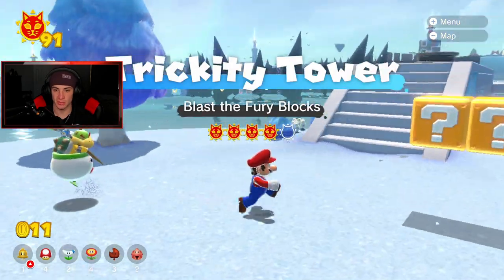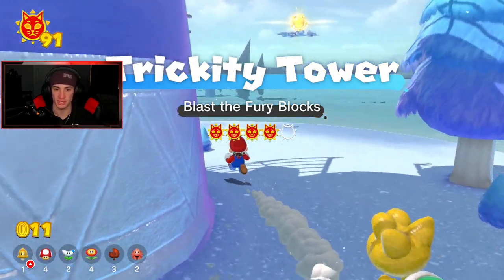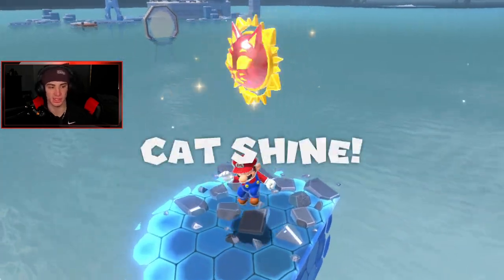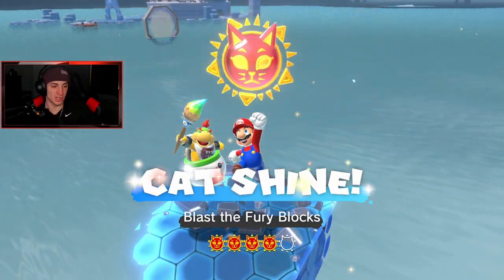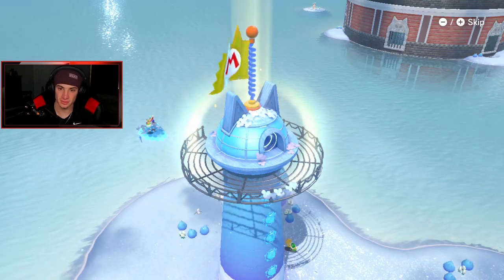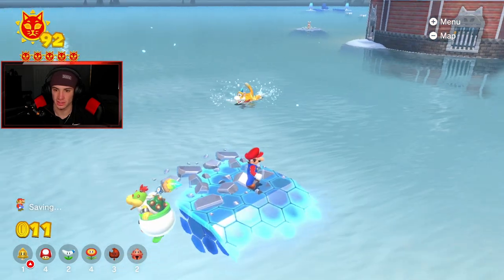The thing should be open up. Where's the furry box at? There it is. All opened up. We can 100% this place. We have 8 more left. We're thriving. I do not know how long this episode is going to be. It might be a little shorter. Could be normal time, depending on how long it takes us to actually get all these cat shines. But there we go. Gold flag on Trickity Tower. I think that's gold flag for all the places now, which is dandy.